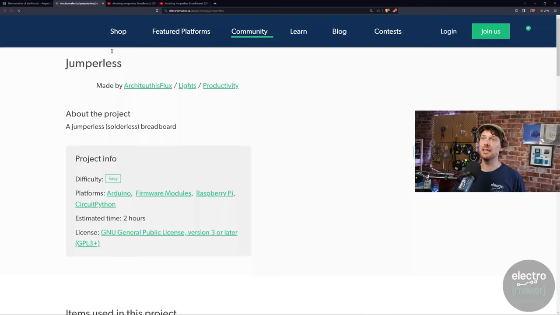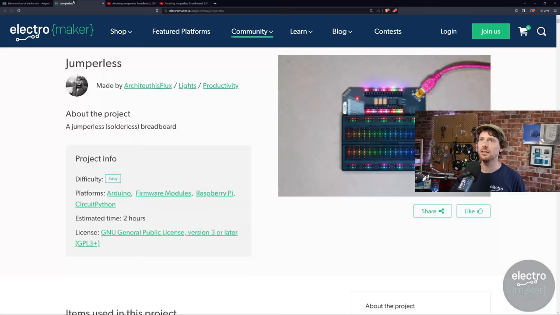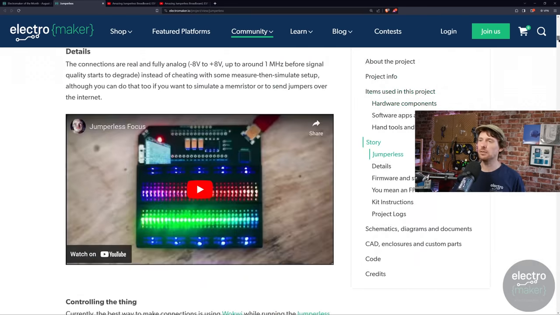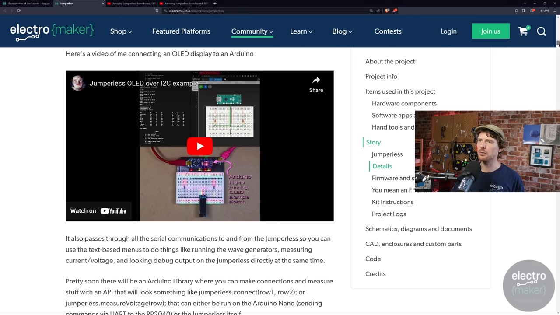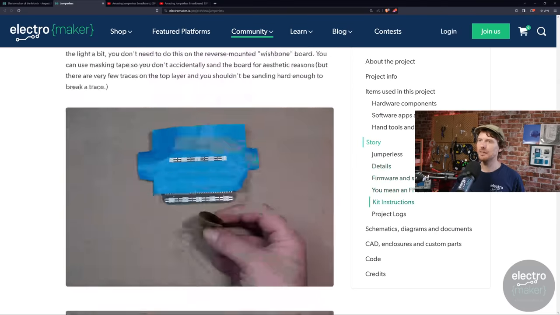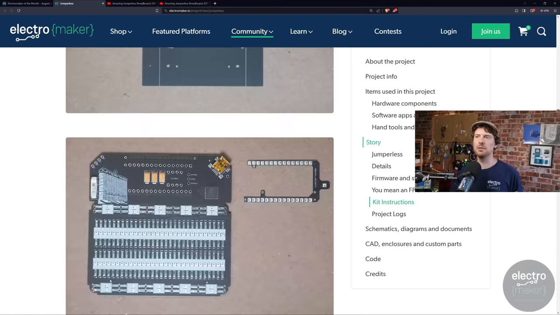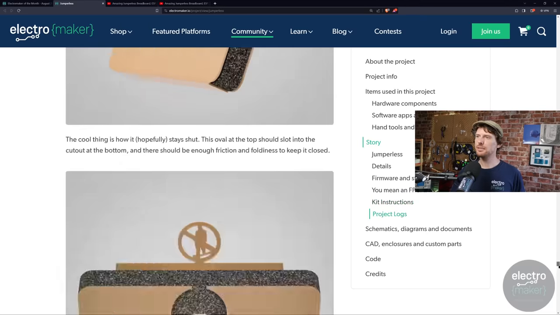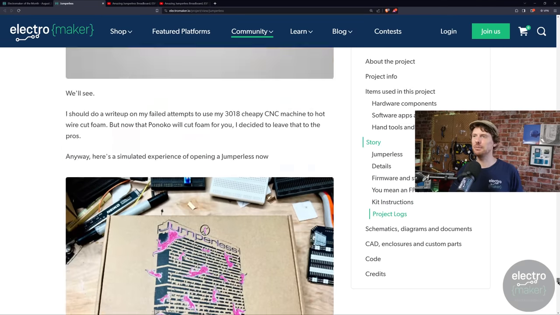The project itself is on the Electromaker website, by the way. Again, you can find each title on an Electromaker of the Month article links out to the project itself. And it doesn't just talk about what Jumperless is and go through the video idea of it, talk about the browser-based way of working with it, right through to things like the design considerations when making the box. Oh, no, this is just a fully-fledged tutorial as to how you can make your own Jumperless board. It just happens to be in the middle of the project. But yeah, right down to deciding how they were going to make the packaging for the box to make it as nice as possible for people.